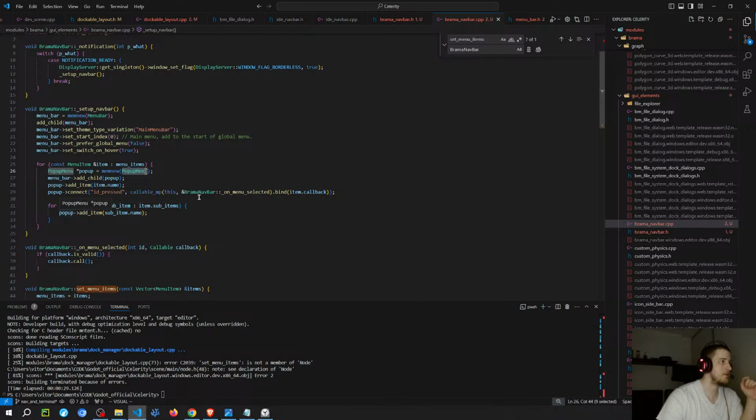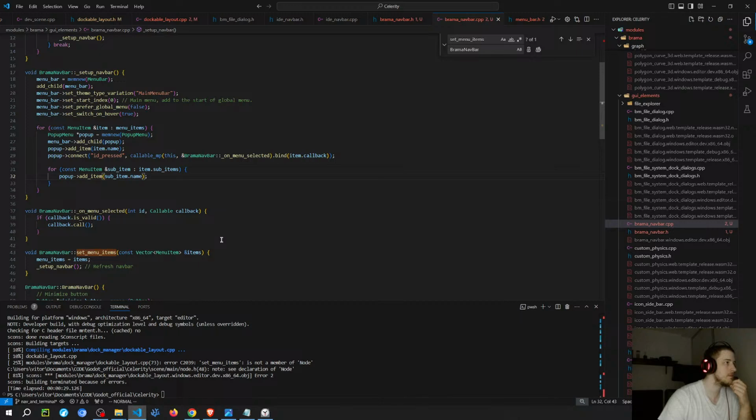If you have sub-items, it loops over them and adds them. And then here I would put the signal as well to connect. So when the option is clicked, it's gonna run whatever callback you subscribed there on the class.